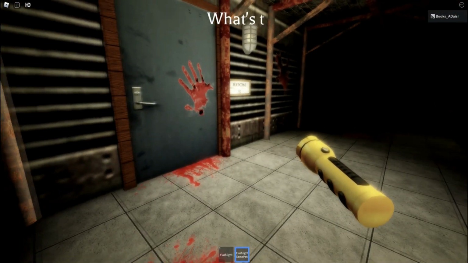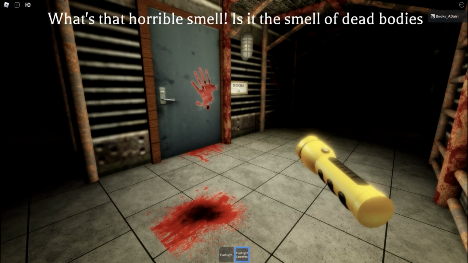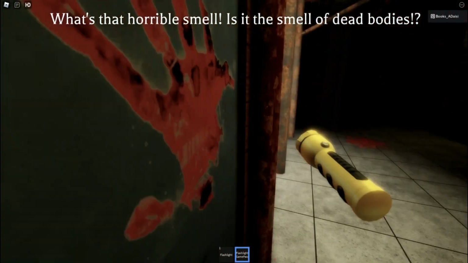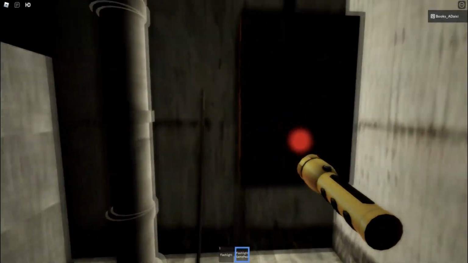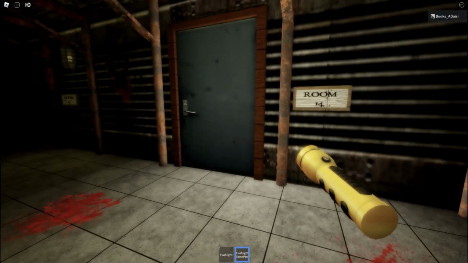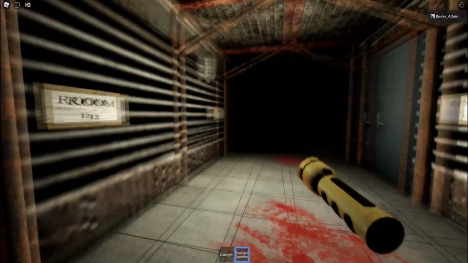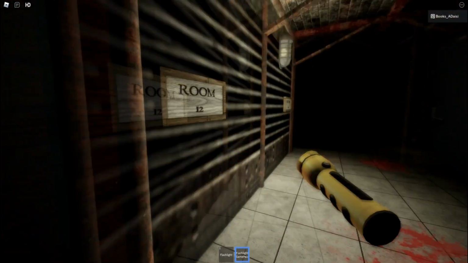Okay, room. Okay, what's that horrible smell? Is it the smell of death? Oh, it's dead bodies. Surely not. Surely it's not the smell of dead bodies. Surely it's just a room, a place that's been sitting empty for so long. Oh my gosh. Caution, wet floor. You think? Full blood. Okay, something else has opened. Oh my gosh. Okay, where are we going now then? What was that? Room 11, 12, 14, and... Oh, that was 13. I thought that said 14. No! No, no, no. Sir, are you okay?